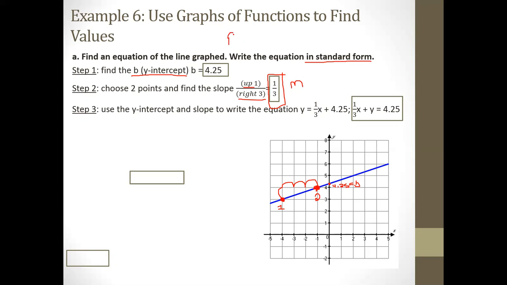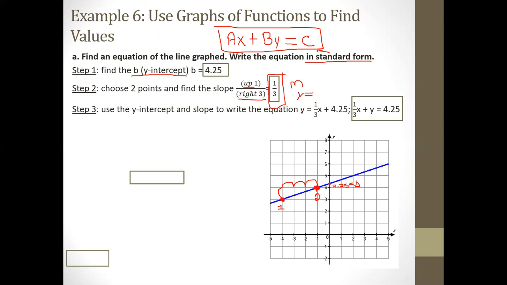Standard form is a third form, and ax plus by equals c is the standard form of an equation. In standard form, you have both x and y on the left side of the equal sign. In slope-intercept form, you see we only have the y on the left side of the equal sign.